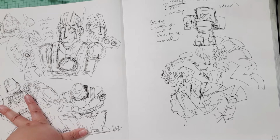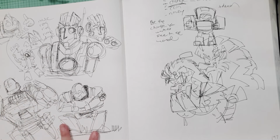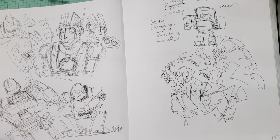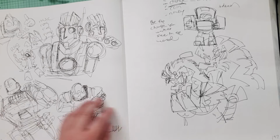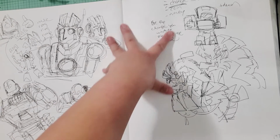And hot take, or hot opinion, I guess: I actually hate the Bumblebee movie. I think that's one of the movies people say, oh, finally Transformers has a good movie, but I straight up hate that movie. It's just so painfully boring and plain to me. A lot of people say that's the top Transformers movie, and I'm like, our bar is not that high here, people. That a very standard, very boring movie is seen as top tier, but whatever.